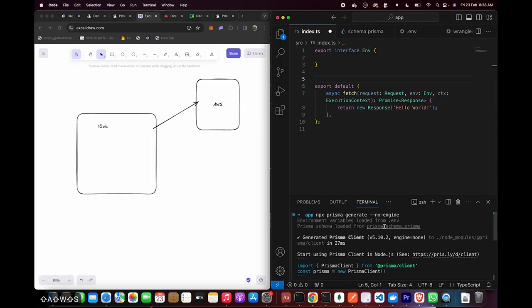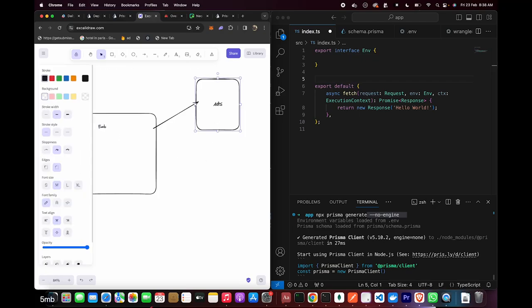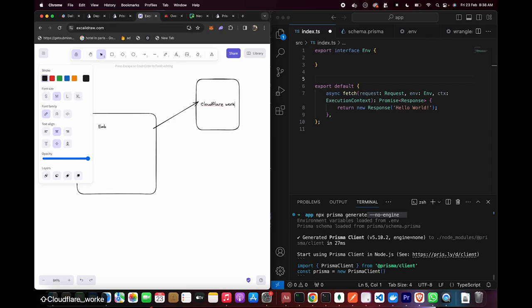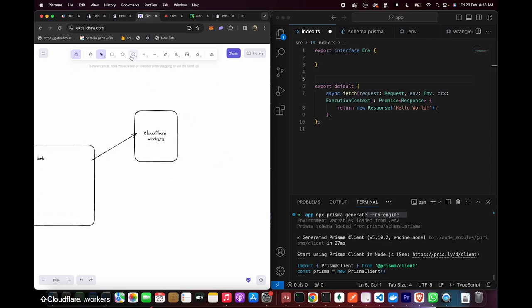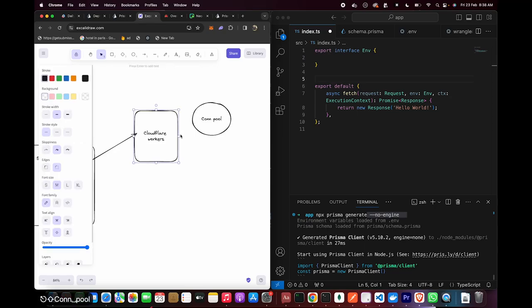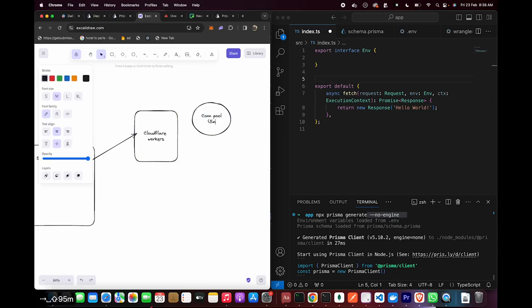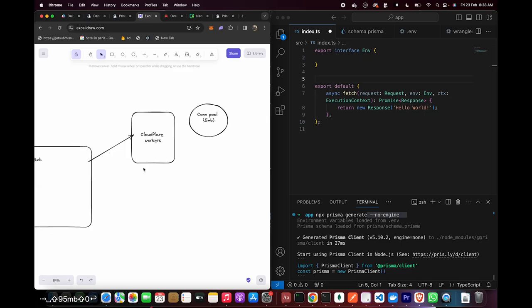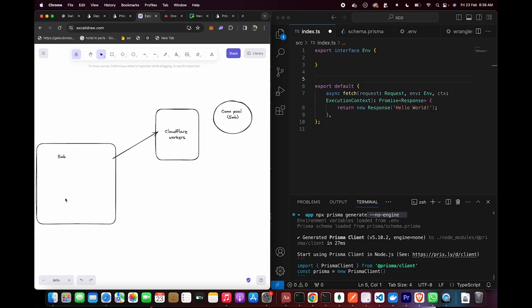But if you use the no engine flag here, then you maybe have like 5 MB of code that reaches your Cloudflare workers, and the rest of the 5 MB exist where? They exist in your connection pool. Wherever the connection pool is, it has the rest 5 MB code already present there, so you don't need it bundled over here in the local client, or bundled here where you're pushing code on Cloudflare workers. You don't need that 10 MB code there anymore.